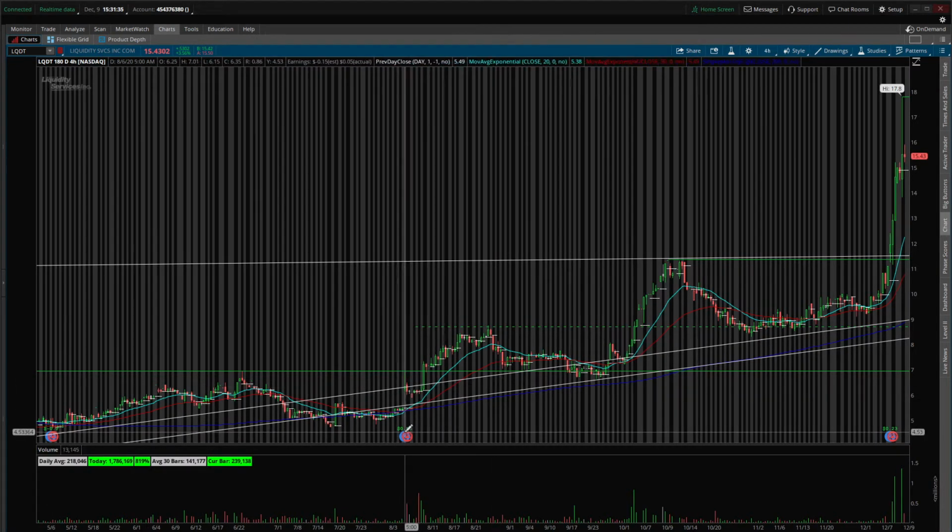Back in August was their first positive earnings, beating an estimate. They generated 5 cents per share, nothing crazy, but it's revenue. And then this most recent one, on the morning of the 8th, they posted 23 cents per share. So growth, positive revenue, all great signs, all leading to this huge move that we saw today.